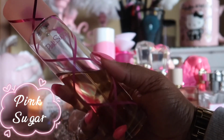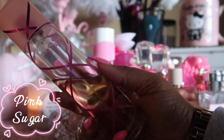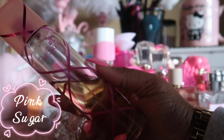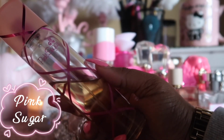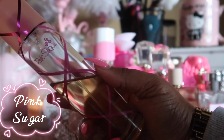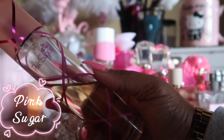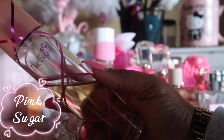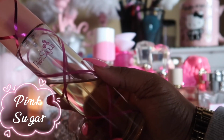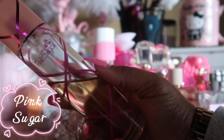This is one of my all-time favorite fragrances. Pink Sugar by Aquolina has notes of tart bergamot, sweet Sicilian orange, licorice blossom, and red berries, and also caramel as the base. This is a perfume that I like to use with caramel fragrances because it has that base of caramel, but I will also spray this on literally anything that I want to sweeten up. This is just such a sugary, sweet, standard type of perfume.